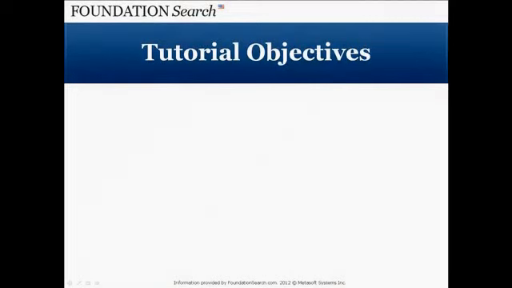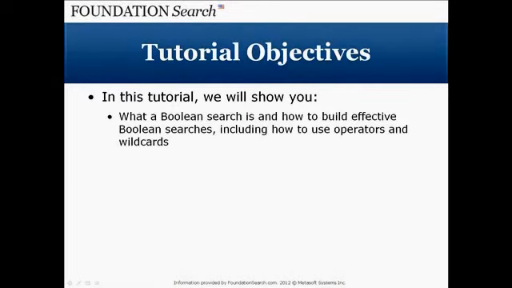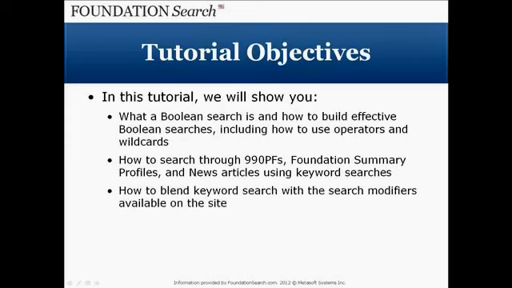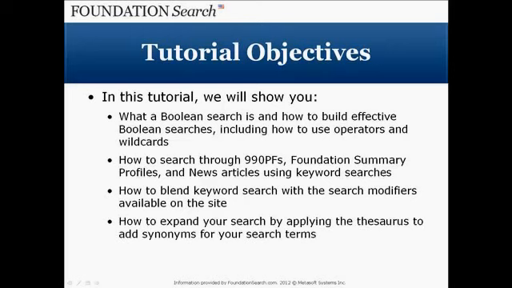Tutorial Objectives. In this tutorial, we will show you what a Boolean search is and how to build effective Boolean searches, including how to use operators and wildcards, how to search through 990pfs, Foundation summary profiles, and news articles using keyword searches, how to blend keyword search with the search modifiers available on the site, how to expand your search by applying the thesaurus to add synonyms for your search terms.